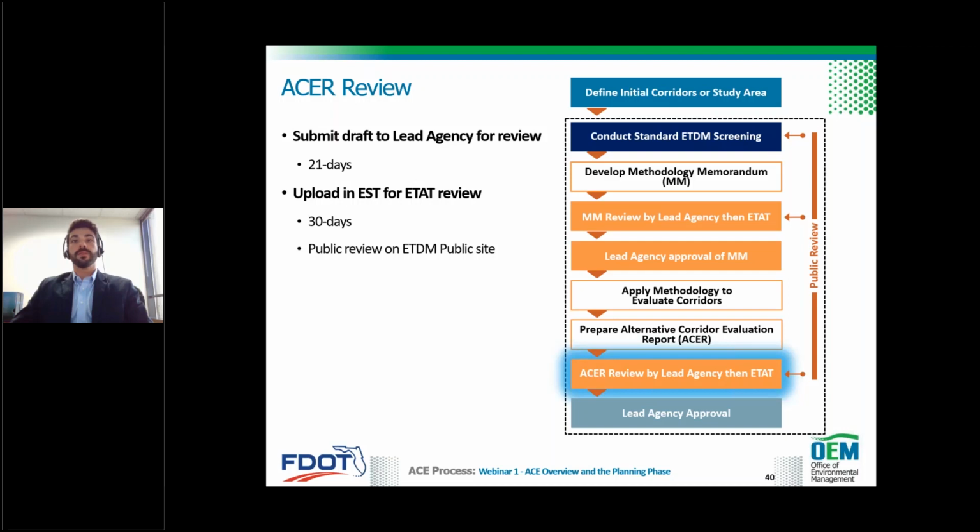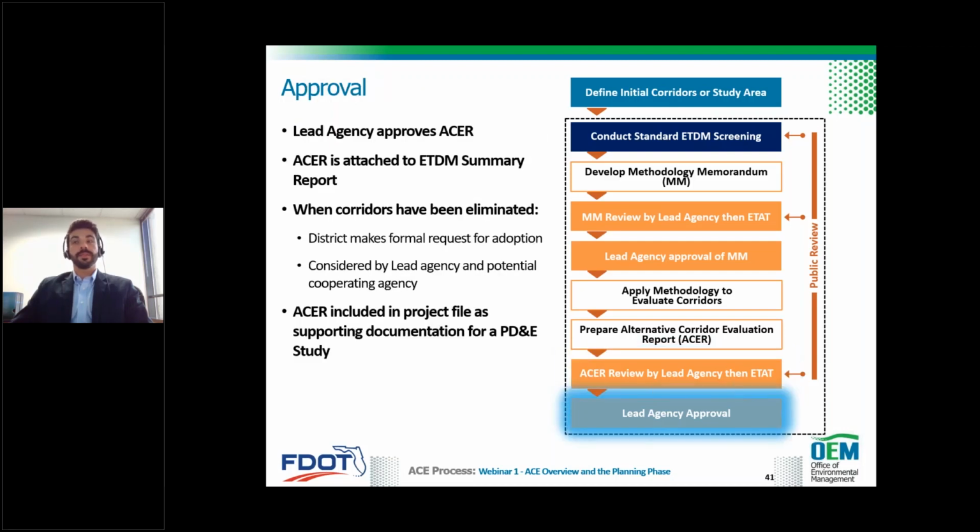After the lead agency reviews, the ACER is uploaded to the ETDM environmental screening tool for review by the ETAT and the public. This is one of the last steps in the ACE process. Once the review is finished and the ACER is updated as necessary, you'll proceed to the very last step, which is the step that probably everyone loves, the approval. Now that the ACE study is ready for approval, the lead agency approves the ACER and considers the results and recommendations for adoption into the PD&E phase.